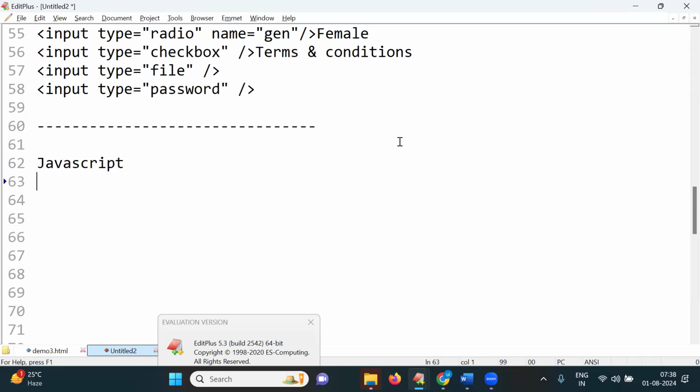We use JavaScript to develop applications. React is, first of all, a library of JavaScript. That's why, to work with React.js, JavaScript coding is important for us. That is the main one.